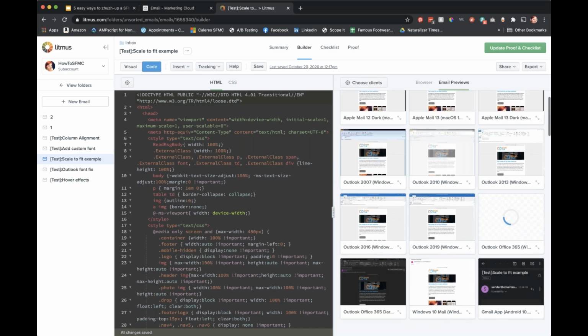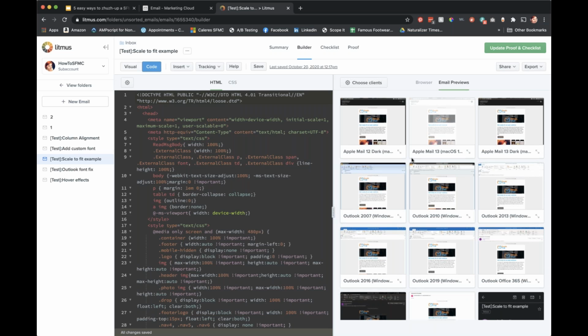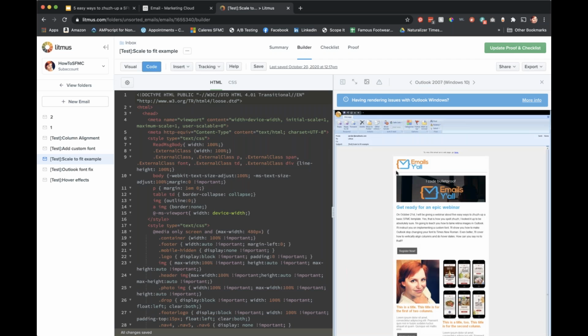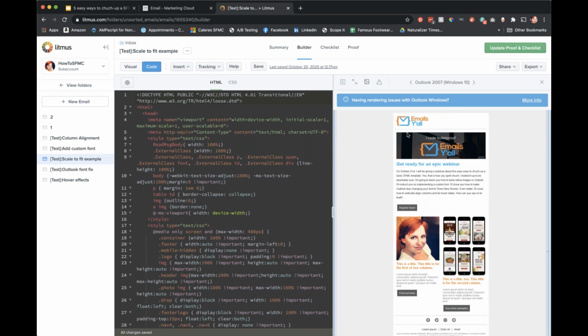All right, and I'm using Litmus here to go ahead and create these renderings so you can see what they look like. And you can see the Outlook here is displaying everything correctly. So we've got the banner here at 560, and these two images down here that would be 270 each are displaying at the correct width.